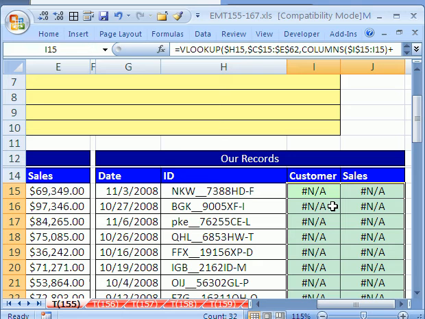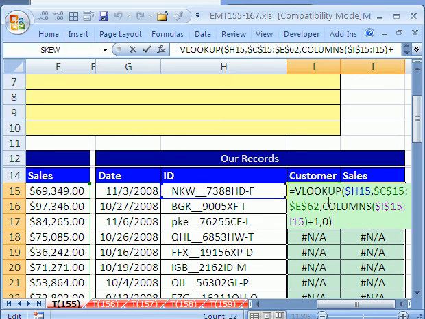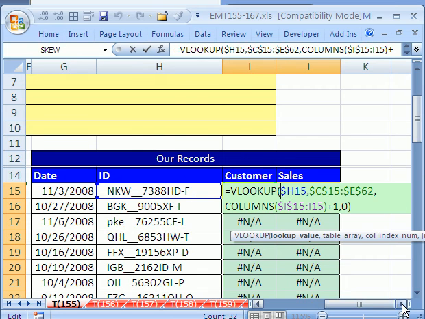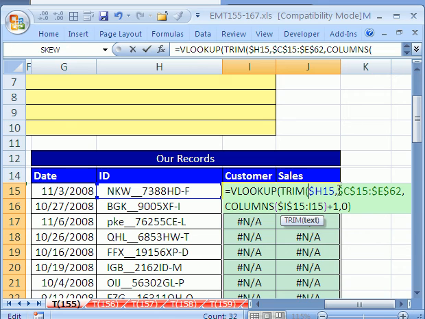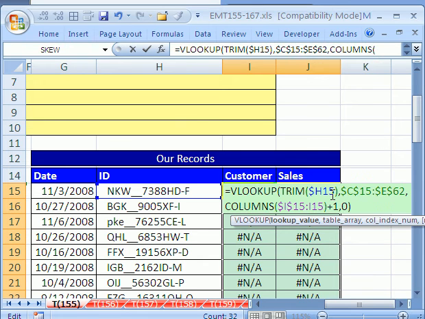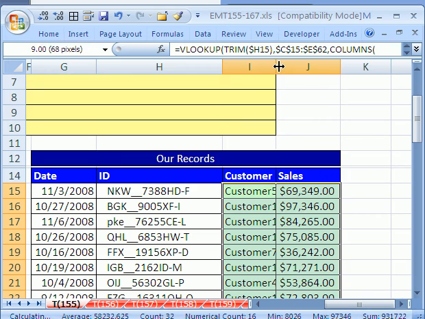Well, OK, so we examined it. We think we found the problem, which is a bunch of spaces. So I'm going to hit F2 right here, and then I'm going to, around this cell reference, put TRIM. Trim. This is a function that gives you a haircut. No, no, no. It actually puts you on a diet. You just tell it how much you want to weigh, and sure enough, no, no, no. It gets rid of all the spaces except for single spaces between words. So now, that should do it, Control Enter, and sure enough, it does.